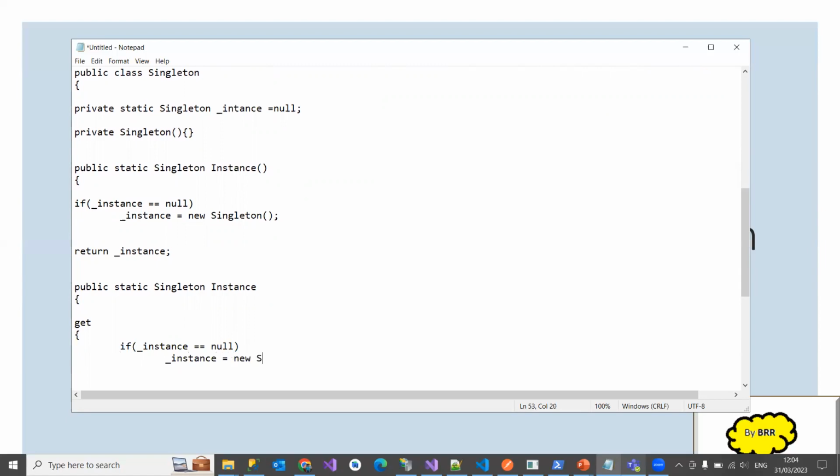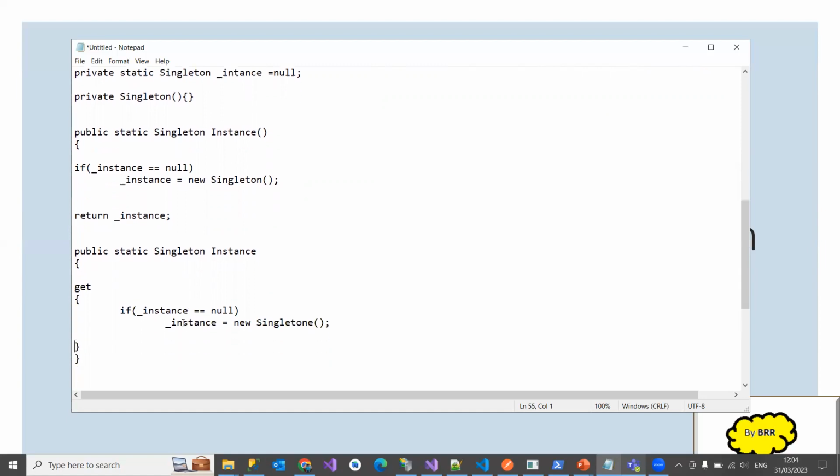Instance equal to singleton. Okay, and once it is closed, this get and then return instance.